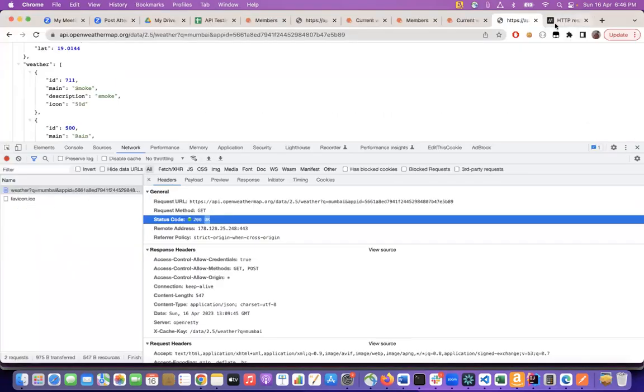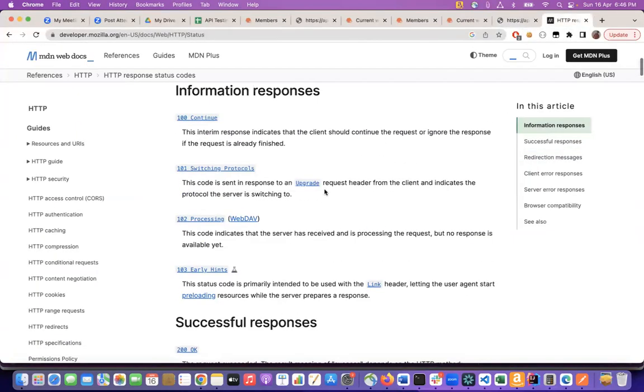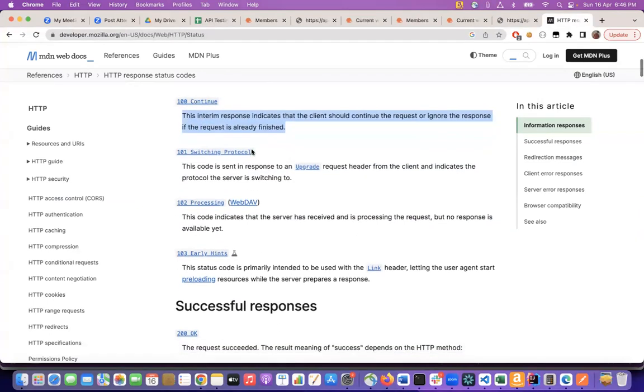So, coming back to the status codes. Generally, the 100 series status codes are not used too much. Anyway, good to know: 100 is Continue. You continue the request and ignore the response if it's already finished. I don't think it has many use cases. 101 is Switching Protocols. I think 101 is also the status code that you saw in the WSS, that is, the WhatsApp chat that I showed you in the web application. You can play with that in the browser if you get time today after the session.